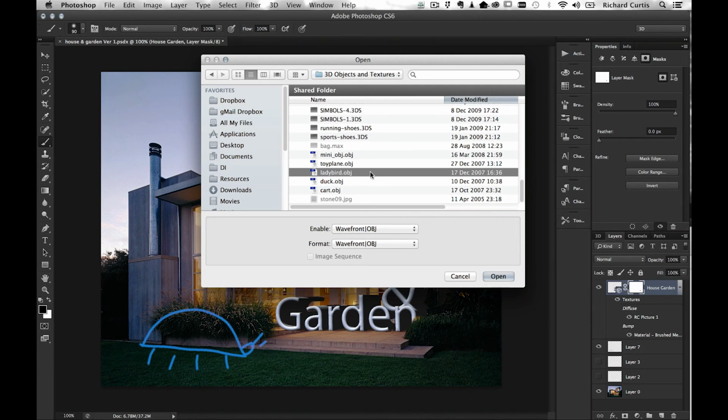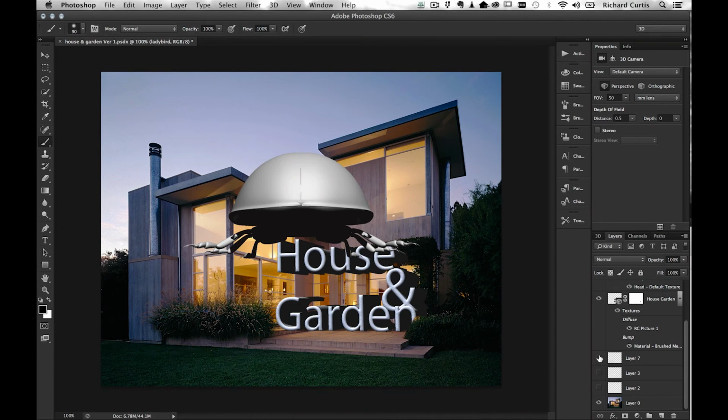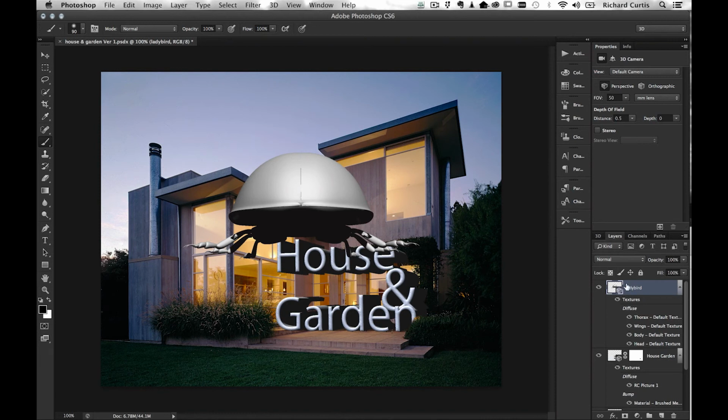So this came in from a different application. I think it came in from 3D Max. So bring it in from there, bring that mesh in, and just put that mesh straight into my scene. Now obviously that's on a completely different layer, as you can see down the layers palette. So I need at some point to merge these two layers together. I also need to get rid of my very poor drawing of a ladybird, get him out of the way, but at least it gave me some ideas what I wanted to do.